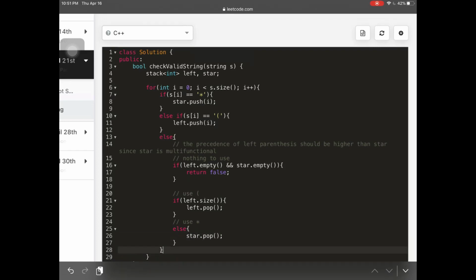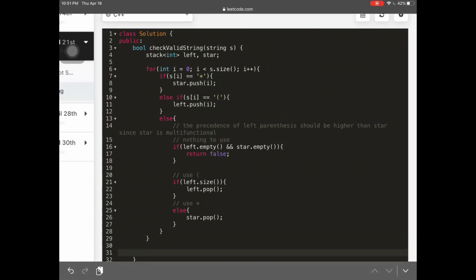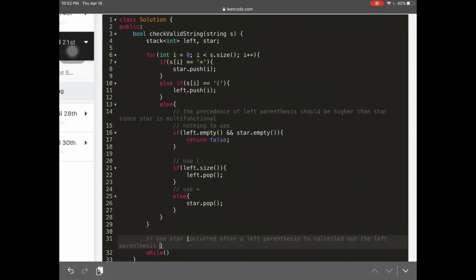And finally, for the final check, or say post-processing, we use a star that occurs after the left parenthesis to cancel the left.